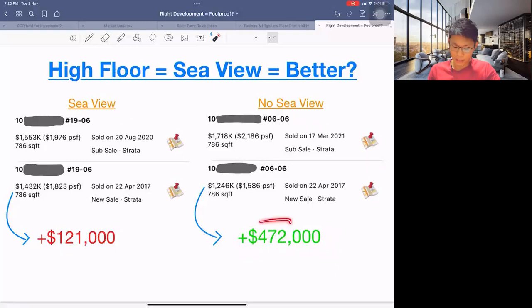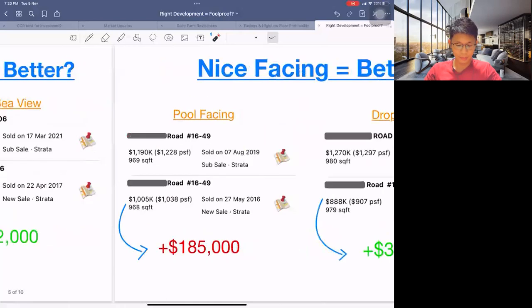This is the amount that most people today will be making, maybe after 1 or 2 cycles, depending on how big they are. If they are playing two-bedders for investment, then likely they'll have to play 2 cycles to match up to your 1 cycle. So why is this happening?